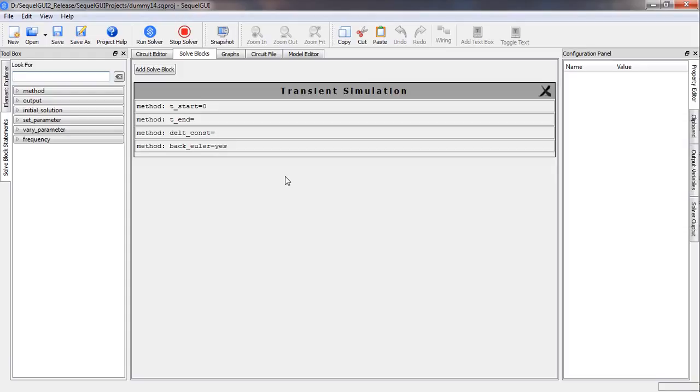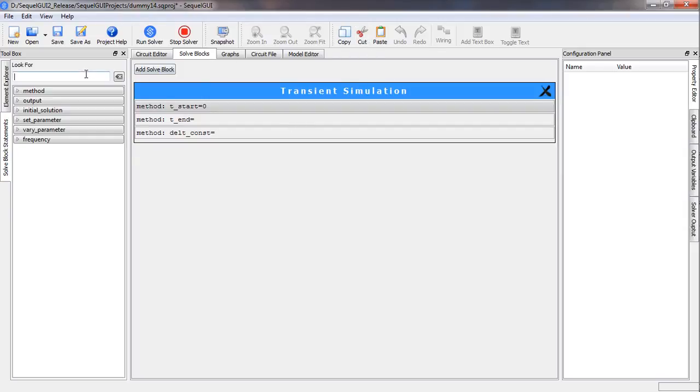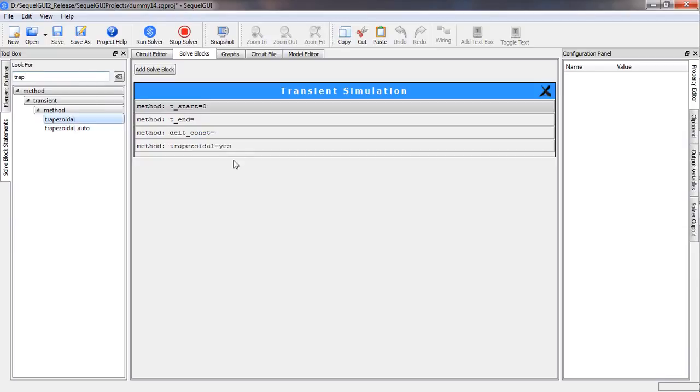We are going to simulate a filter circuit, and in these circuits the artificial damping that is introduced by the backward Euler method can sometimes cause a problem with accuracy, and therefore what we should really use is the trapezoidal method. So let us remove that backward Euler option and bring in trapezoidal rule, like that.